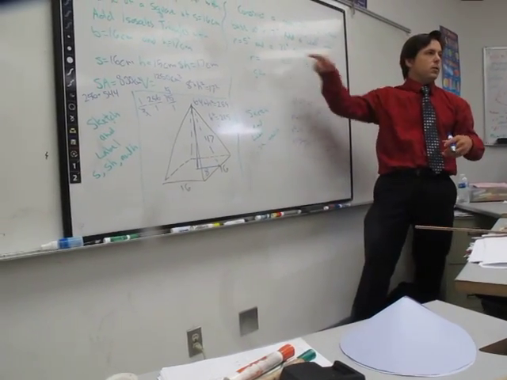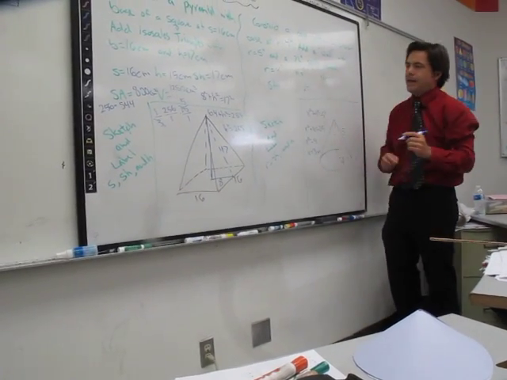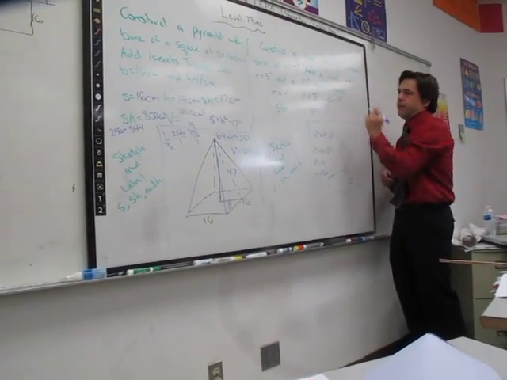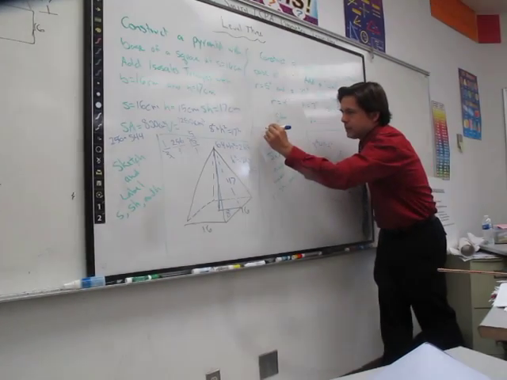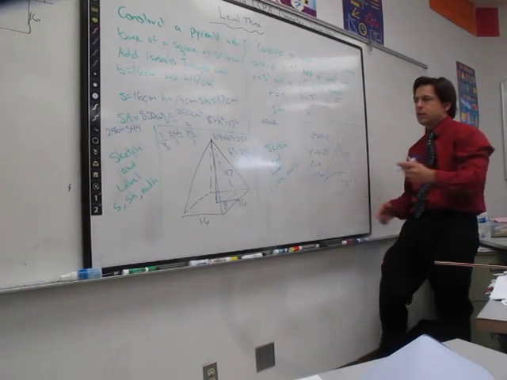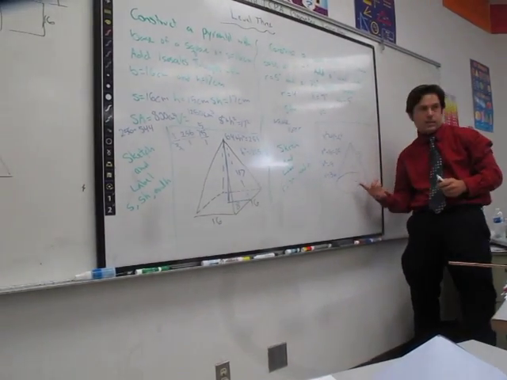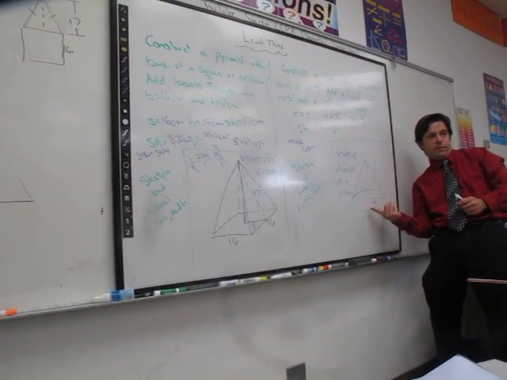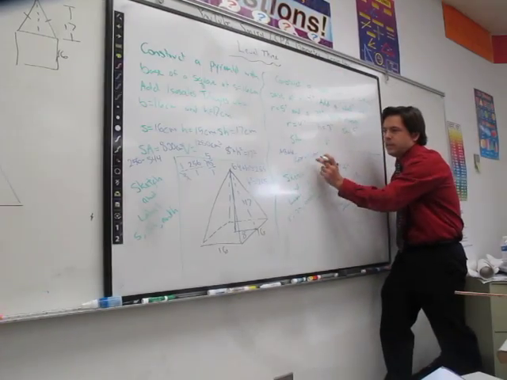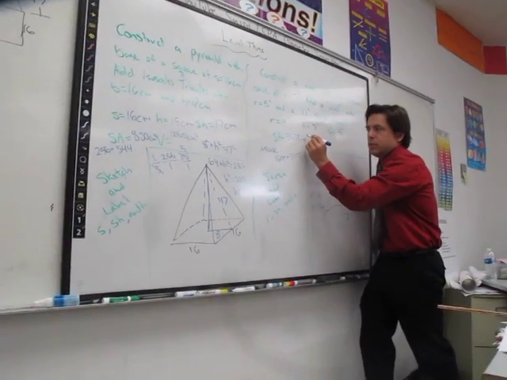So let's fill this out. What's the radius of our circle? 4 inches. What's the height of our cone? 3 inches. What's the slant height of our cone? 5 inches. The surface area is going to be the area of the base. Which is pi times 4 squared. What's 4 squared? 16. So it's 16 pi plus pi times the radius. So what's the radius? 4. What's the slant height? 5. What's 4 times 5? 20. So it's 20 pi. So what's 16 pi plus 20 pi? 36 pi inches squared.